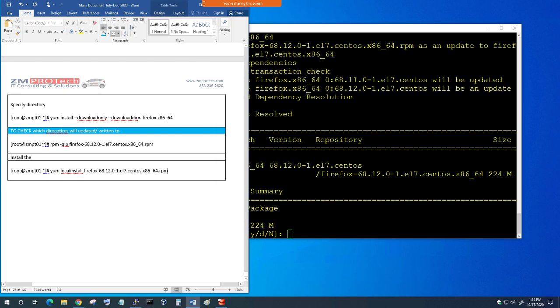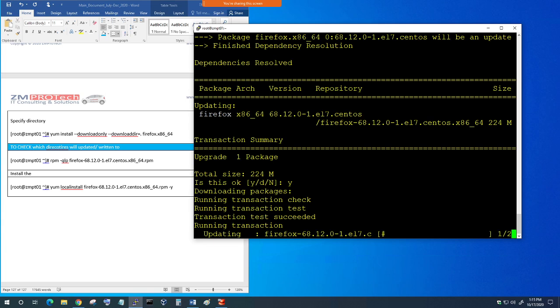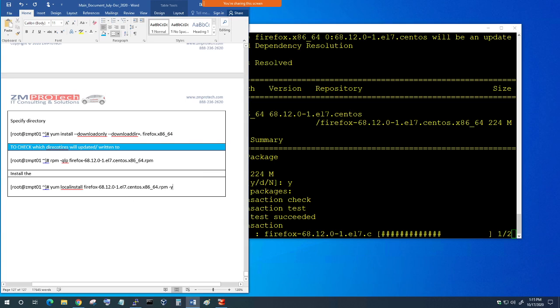You could give -y. So it detected that it has the old one already, so it's doing the update instead of install.